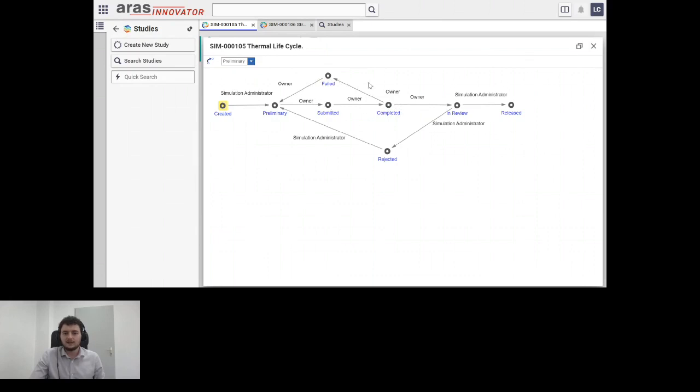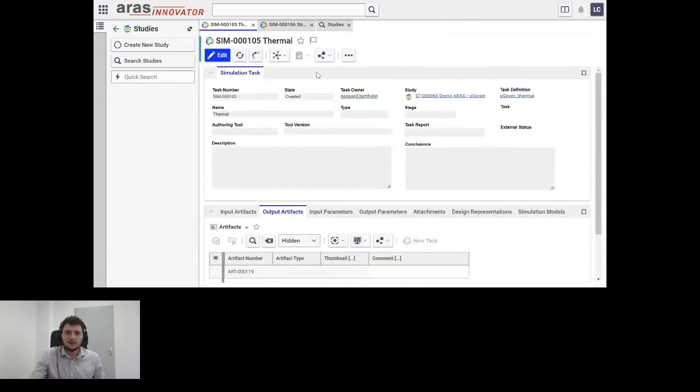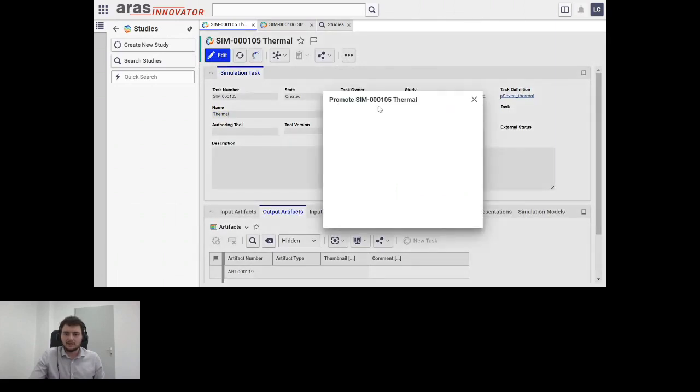If it fails internally, the owner can reiterate the simulation, and when he thinks that it's done, he can pass it in review to the simulation administrator that can release after that. So here, the idea is to pass the ball to the simulation manager, the simulation owner.